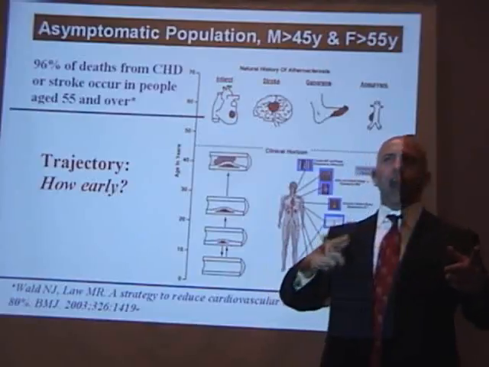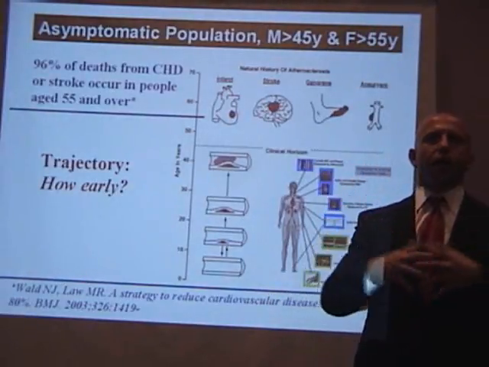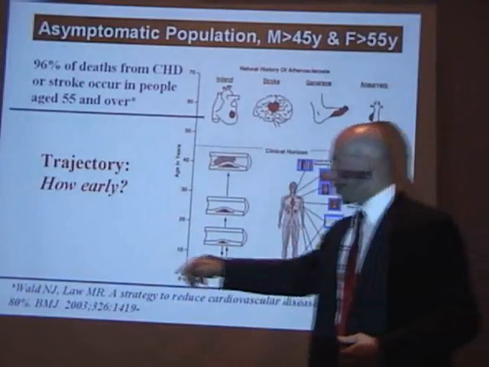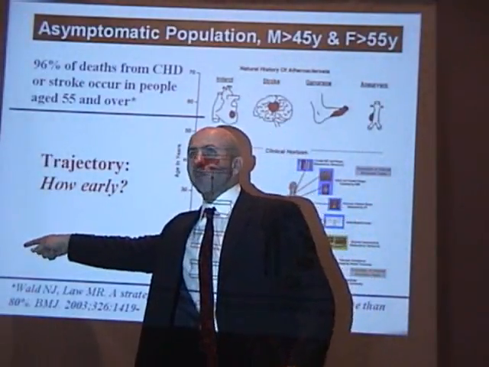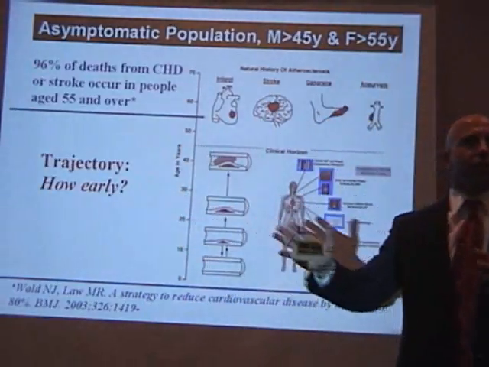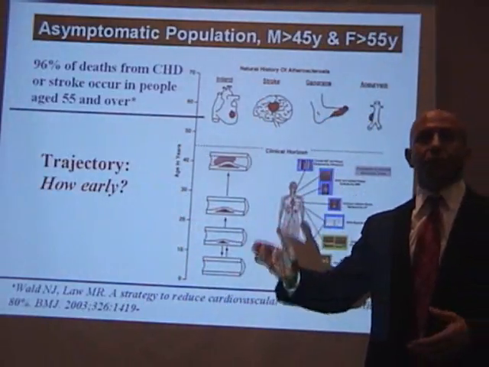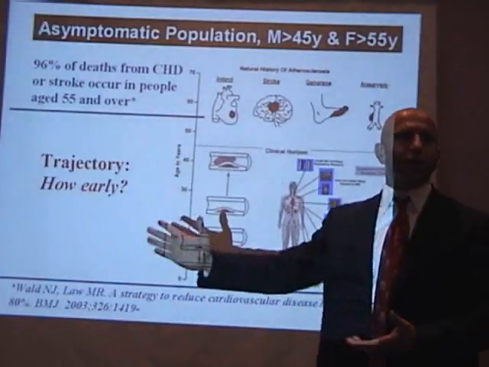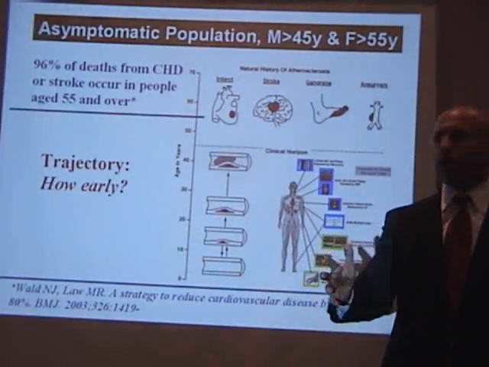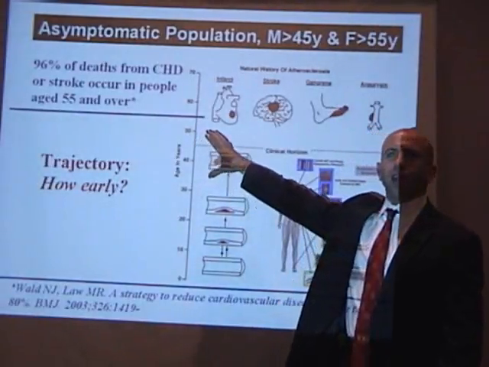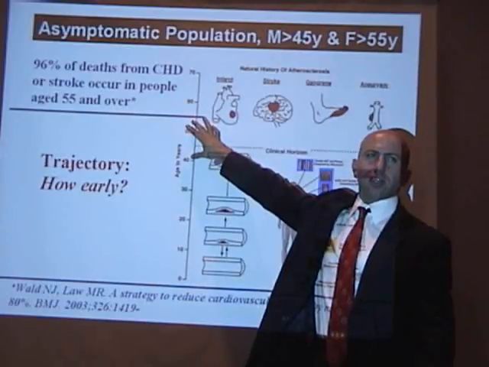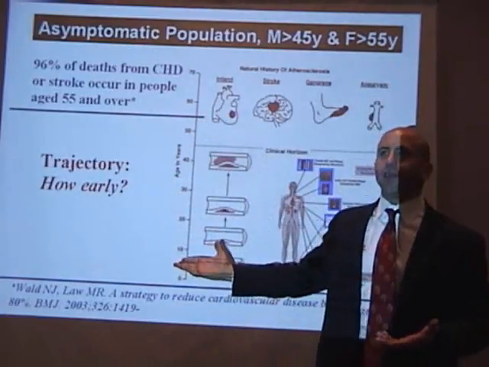His ideology, which is very well presented, is that if you are able to accurately identify those people who are on different trajectories, then you can tell who is going to have a heart attack and do something for them. But we don't have that tool now. We just developed tools to say to people at this stage what's going to happen to them. We didn't even have it 10 years ago.